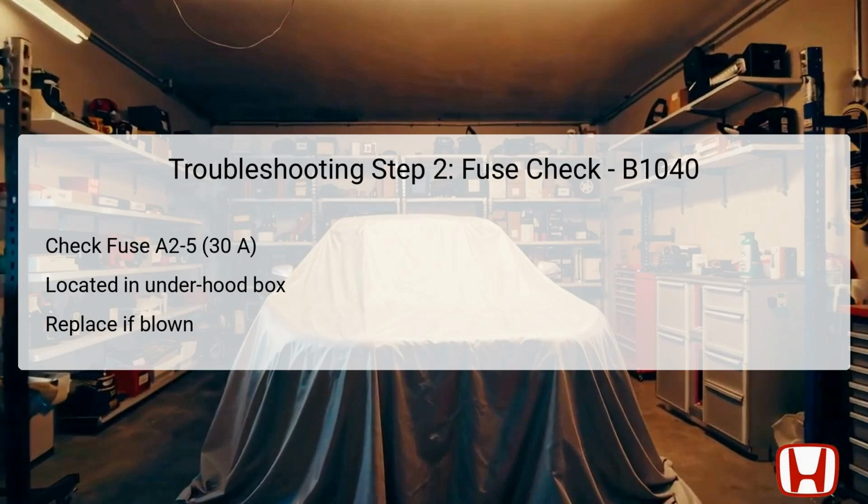In the second step of troubleshooting, it's essential to check the fuse associated with the windshield wiper system. Specifically, look for fuse A25, rated at 30 amps, located in the underhood fuse relay box. A blown fuse can disrupt the supply of power, directly affecting the wiper operation. If the fuse is indeed blown, replace it and monitor for future occurrences. Should the new fuse blow again, there may be a more serious underlying issue, such as a short circuit present in the wiring associated with the wiper line that needs to be addressed.